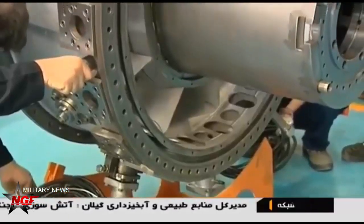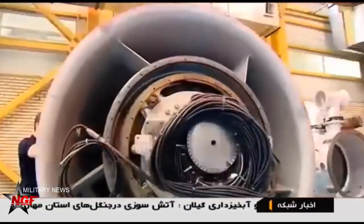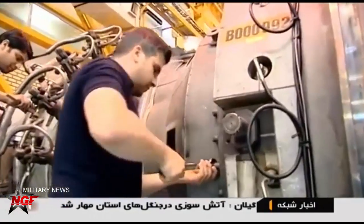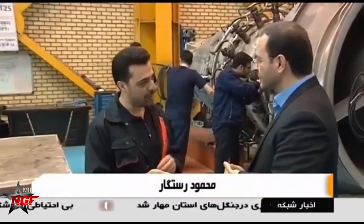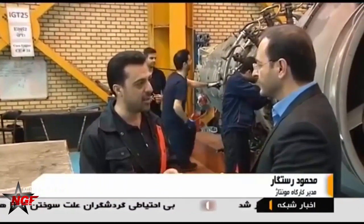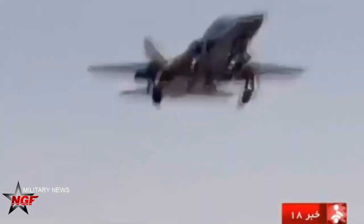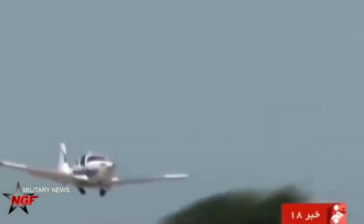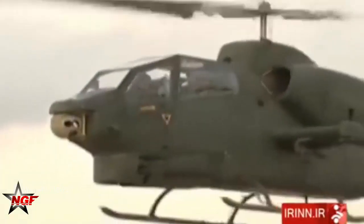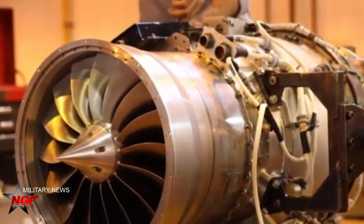Aliabadi mentioned some significant features of the MGT-75 turbine, noting that power plants using these new turbines will have very low water consumption — reduced to one tenth compared to current levels. The new turbines can also use hydrogen as an alternative fuel in regions where pollution is an issue. This product is made completely inside the country using local knowledge and technology and is definitely cheaper than foreign models.